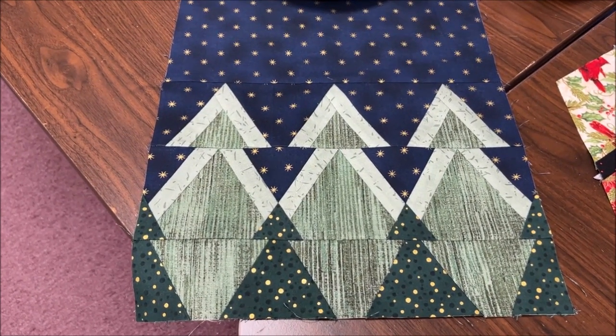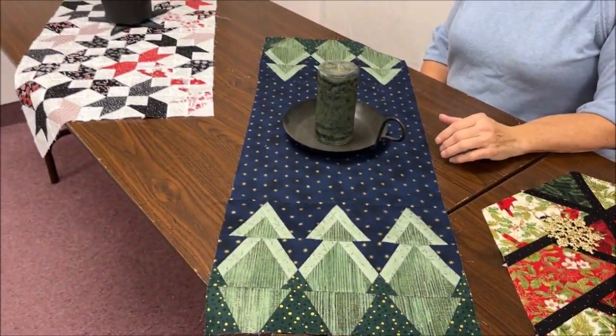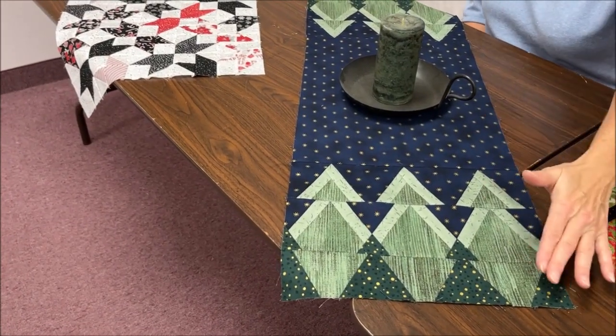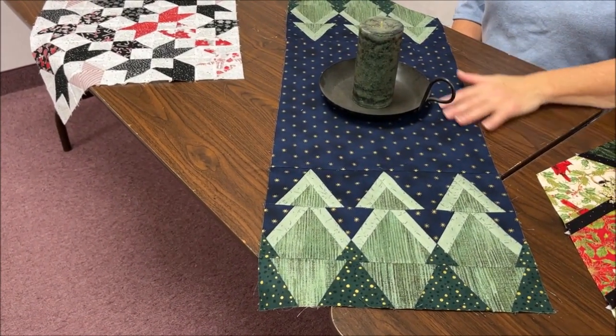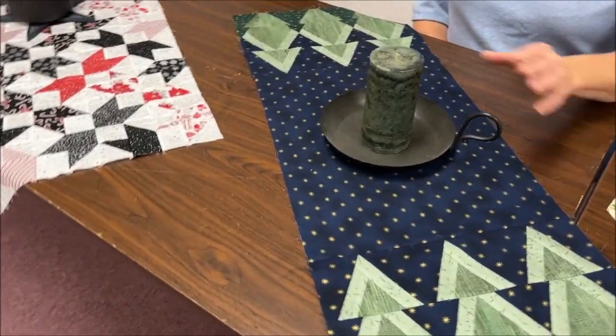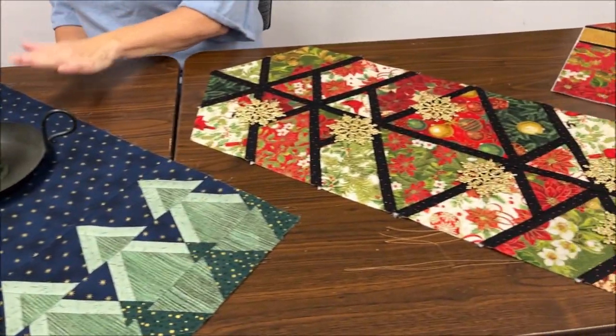See, and it looks much better right now because you really see that green. Yeah, that is so pretty. In the pattern, they showed it in grays, like a white background with shades of gray for the trees. But we just saw this one as a night sky with the pines on it. So, and again, something very simple to dress it up just a little bit. So that one's Pine Valley.